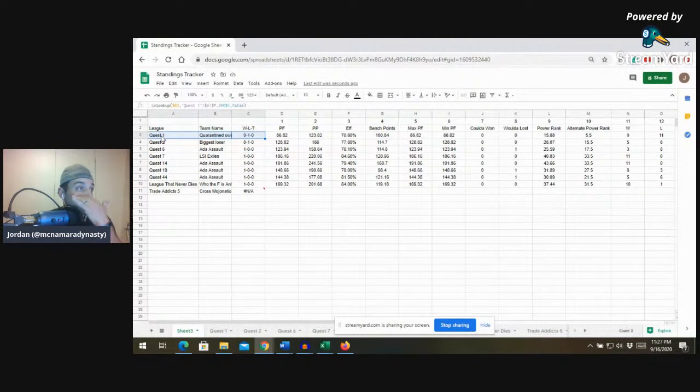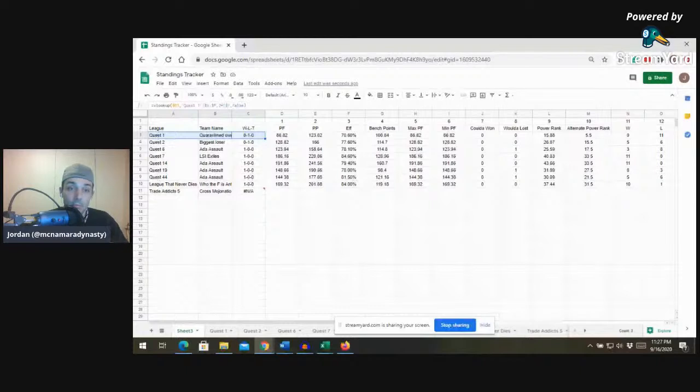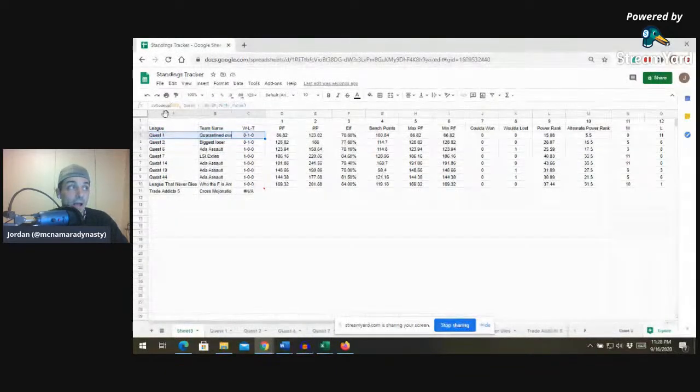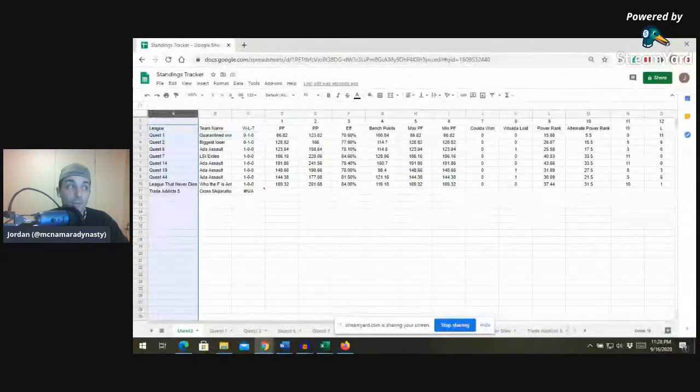Now, what you'll notice with this is these are in the first column here. I have, which is column A, all of my team names or league names. I was just in the process. I'm about a third, halfway through this, something like that. So I'm not all the way done with it yet, but it's going pretty well for me, and I want to get it out there because I think it's pretty valuable. So, I'm not all the way done with it, but it's a work in progress.